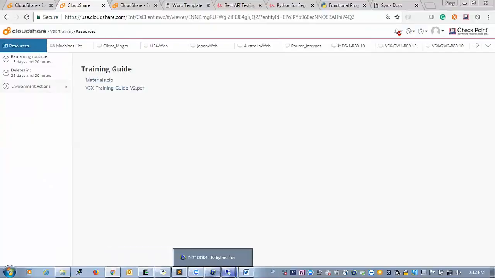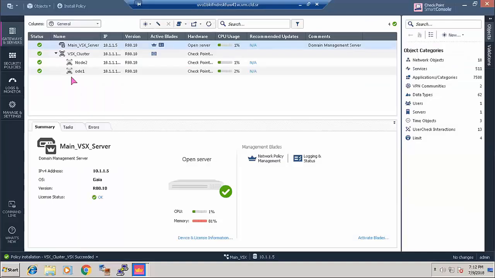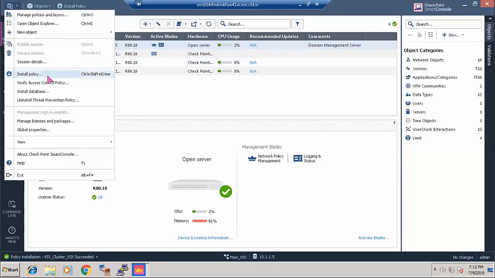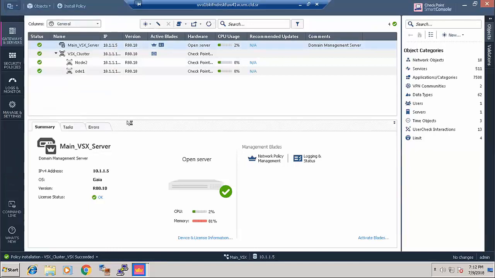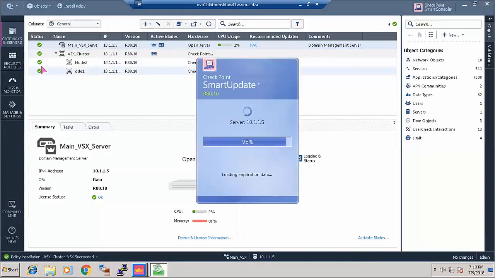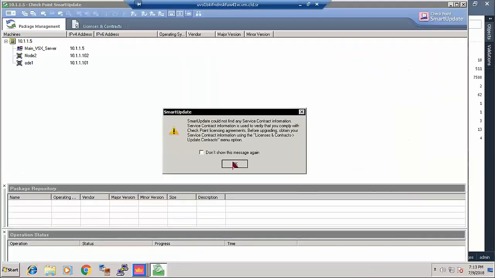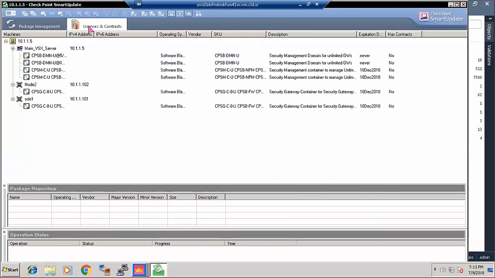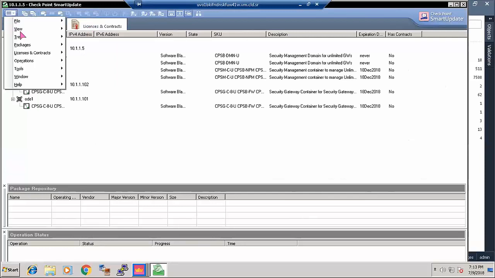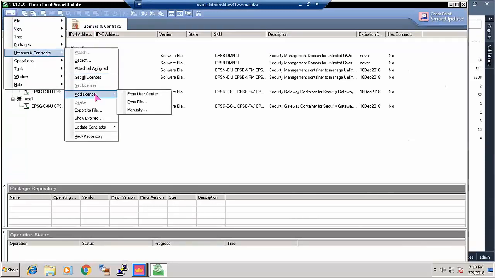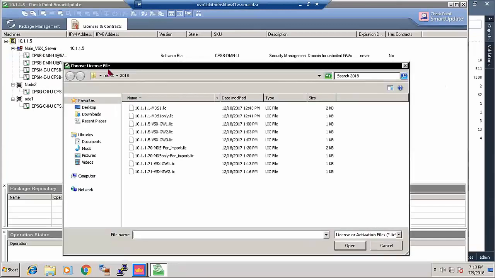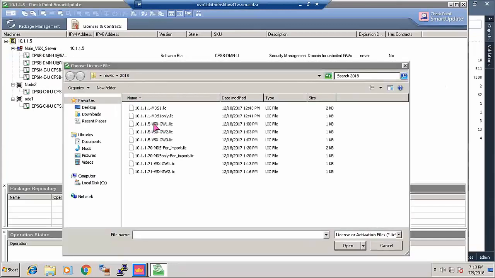I already deployed it in here. So you can see this is the VSX cluster and I have two nodes. Just remember that after you deploy it, you need to open the manage licenses and packages, and you're going to receive here a red sign because it doesn't have a license. So open packages and licenses, and from here, from the license and contract, add license, and you have two license files. It's 10.115.